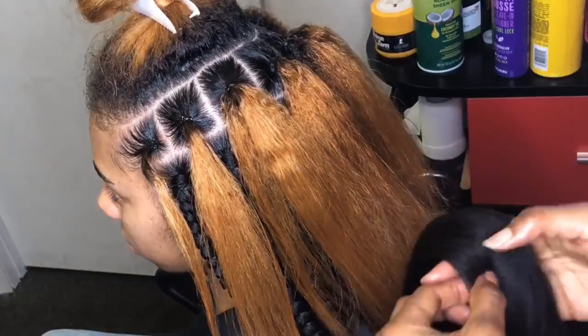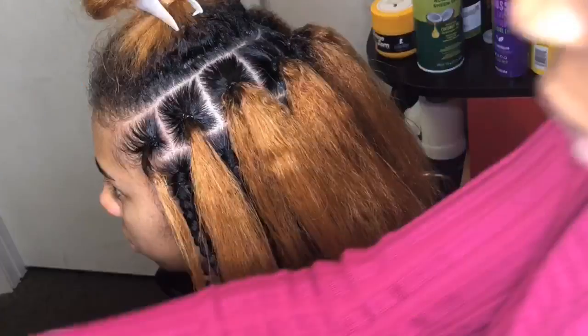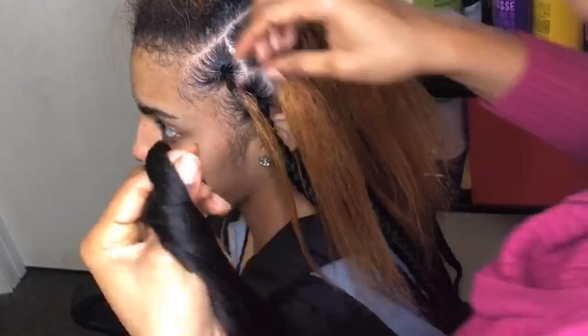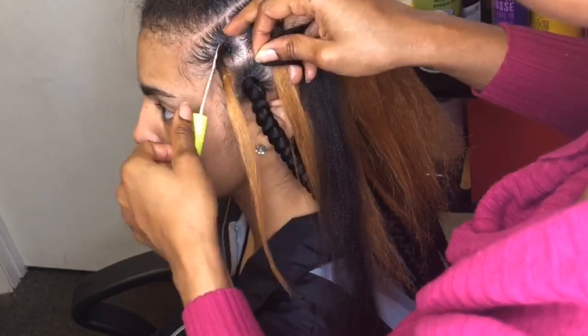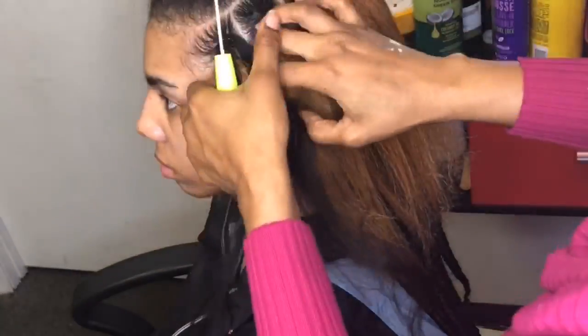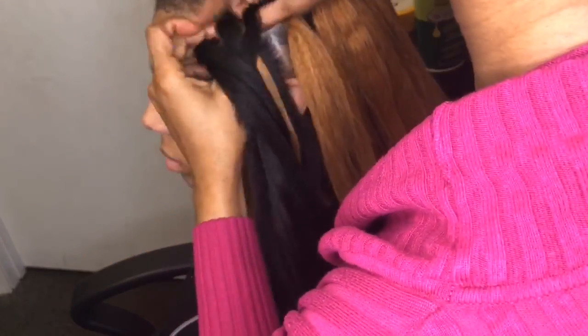Section your hair. You can do it all before you start braiding, or you can do it as you go, whichever way is convenient for you. So at the edges right there, I notice our edges are thinner, so I'm just gonna crochet in a little piece of hair to reduce the tension on our edges, and that way it's not sliding out after a couple of days.